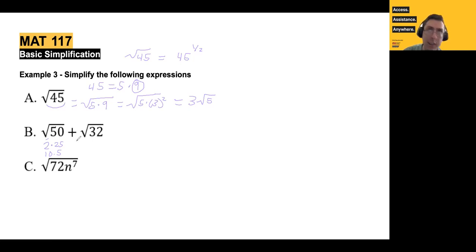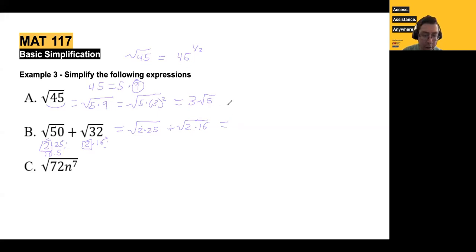Is that all we can do actually? Then the 32 is just 2 to the 5th, really. The best we can do is 2 times 16 to try to get a 2 in here and this 2 in the square root. And conveniently, this 25 and 16 are perfect squares. So this becomes square root of 2 times 25 plus square root of 2 times 16.